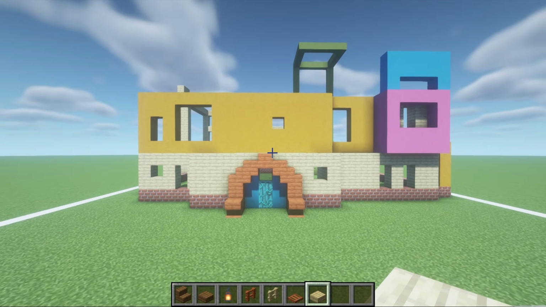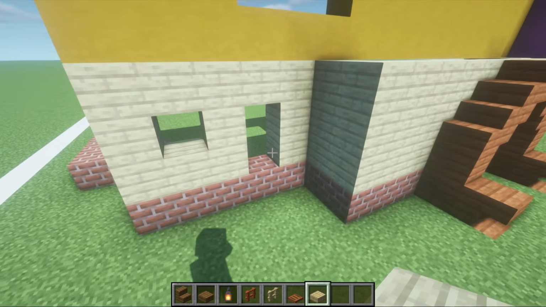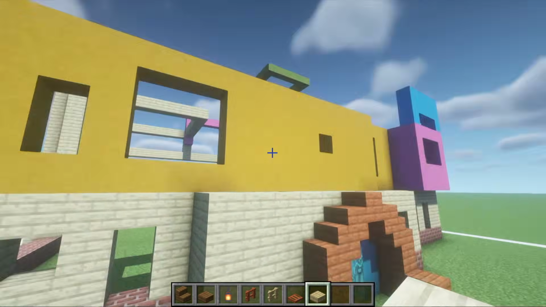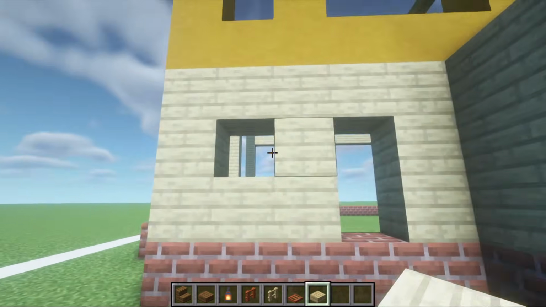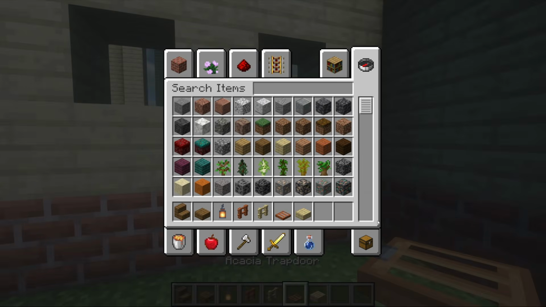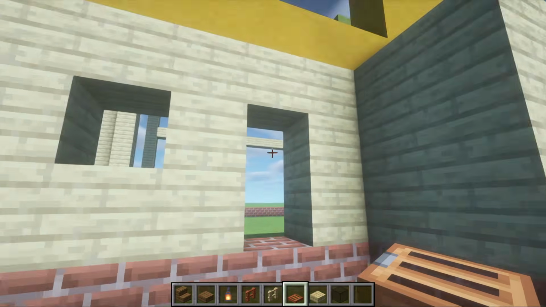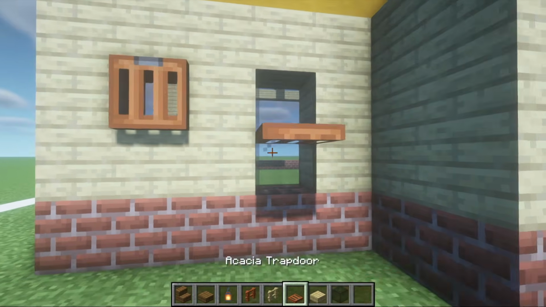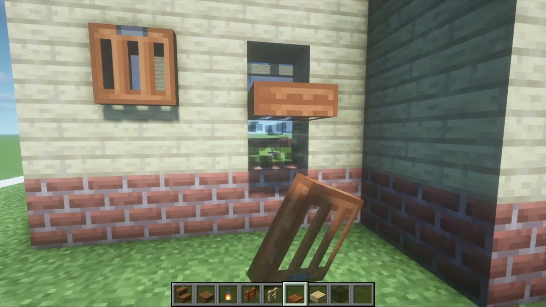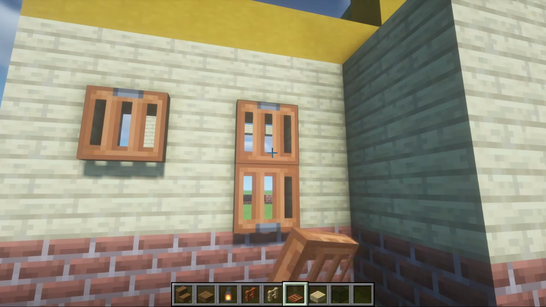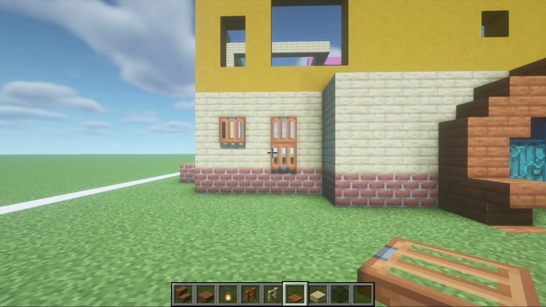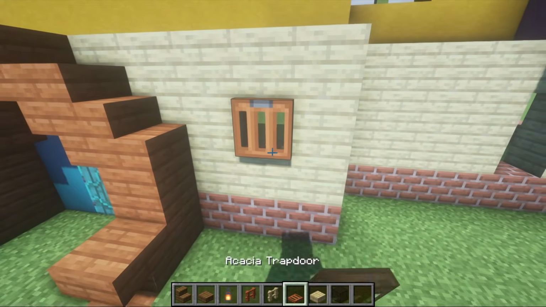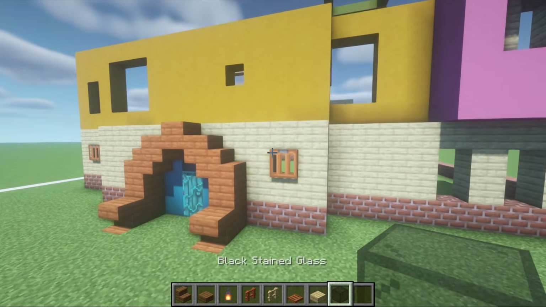So, okay. Where we have the actual window holes, we'll start from the bottom and we'll go across and then go up to the top and go across. So, on the left side here, we need blocks to place the trapdoors on. So we're going to place black stained glass, and then we're going to place acacia trapdoors on the black stained glass, and then remove the glass. It's just a little bit easier, I find, to place the trapdoors onto something. So instead of actually having glass for the windows, this is what we're going to have instead, and it just works quite nicely. So there we go.